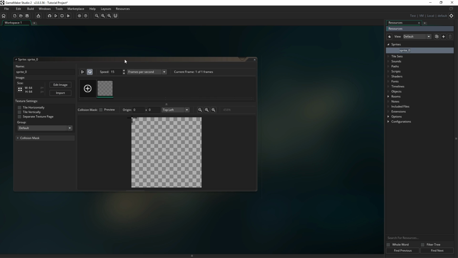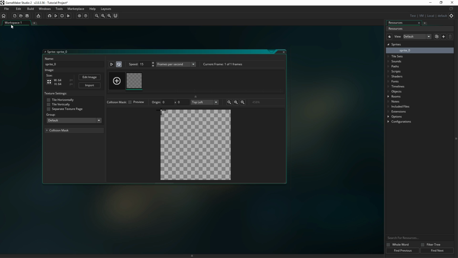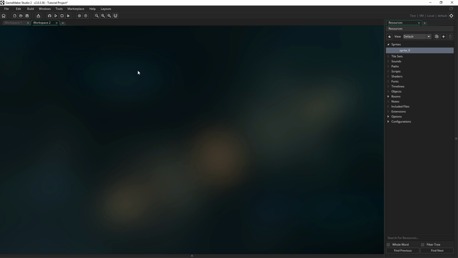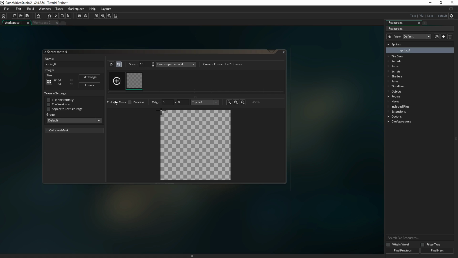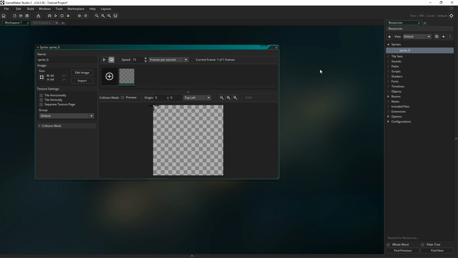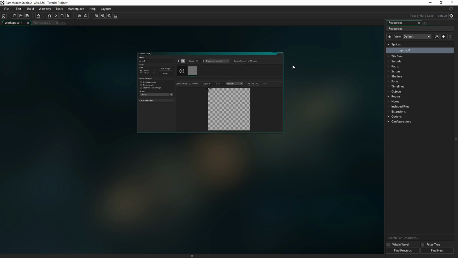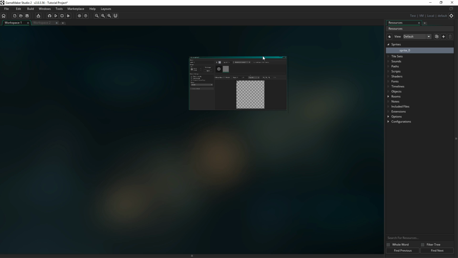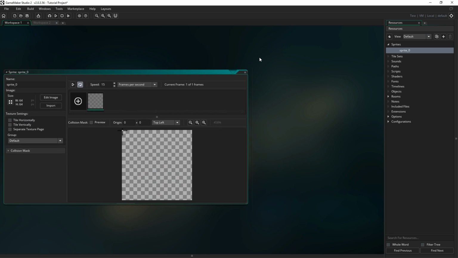And this is our sprite editor that showed up in our workspace now. If I created a new workspace, it's not here. You can see it's in this workspace. I can move this window around if I had multiple windows over here. I can even zoom in and zoom out by pressing Control and moving the middle mouse wheel up and down to zoom in and zoom out. And if you want to get it back to fit the way it was, if you're zoomed out, you can double click the top bar here and it will kind of bring it back to where it was.